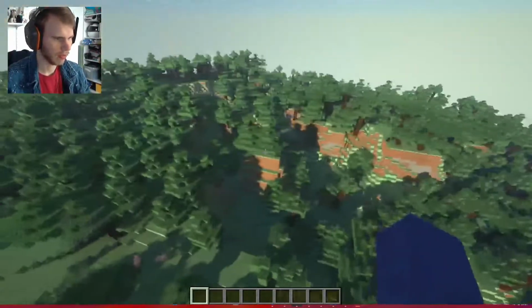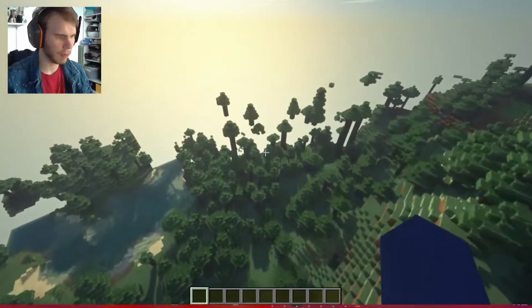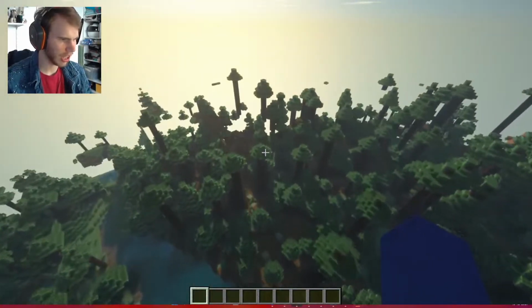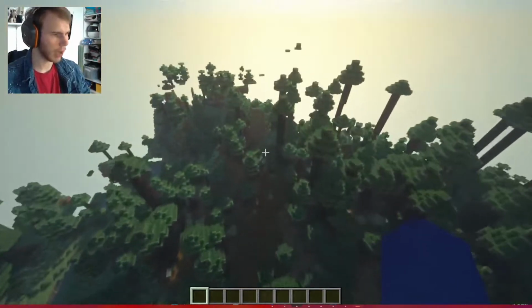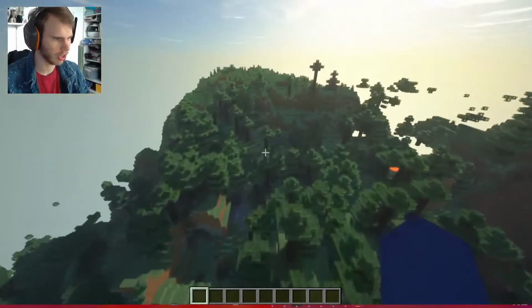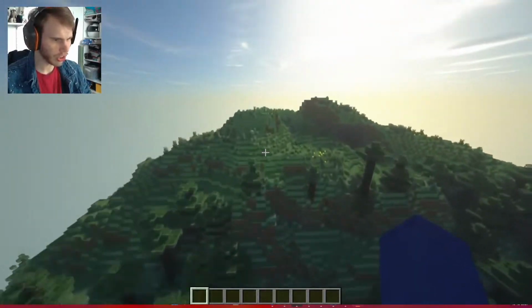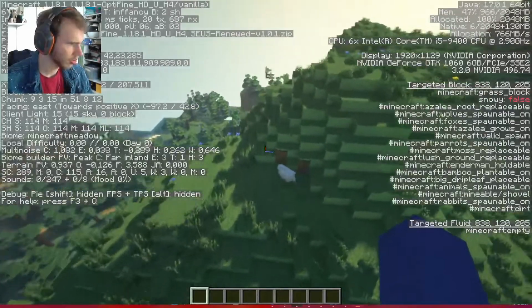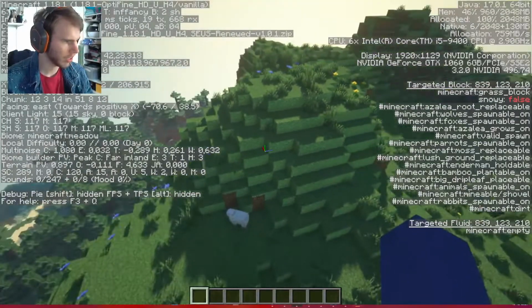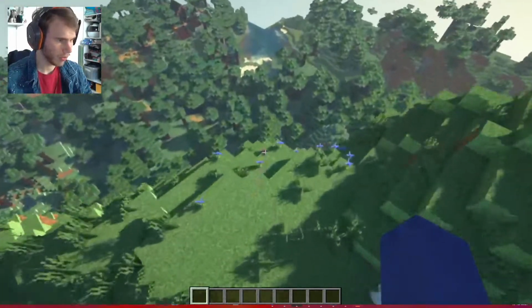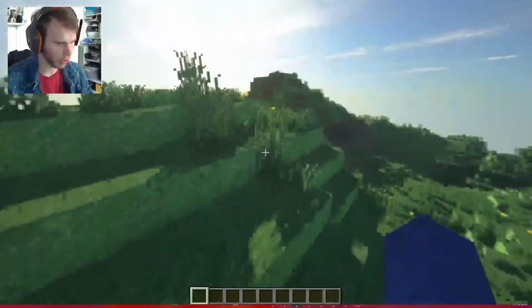But yeah. I also feel like biomes have become a lot bigger in this update. Like, this taiga biome is huge, and I don't even have large biomes turned on. Like, only over here do we have plains, and are these plains even? These don't look like plains. Oh, this is meadow! I have not heard of the meadow before.